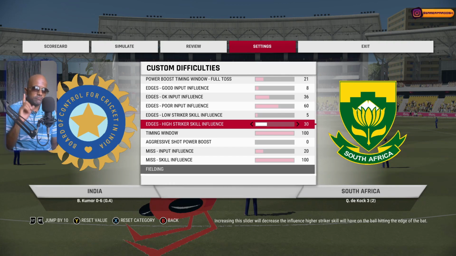Say you're playing in a test match and you're frequently getting like 50 for 4 and 50 for 5, then you can try experimenting with increasing the edge value for high striker. Exactly. And likewise, if you're bulking up on so many runs with tailenders, then you can try lowering the values for low striker, so that it will become a little bit harder to play with tailenders as it should, and it should become a little bit easier to play with top order batsmen as it should.